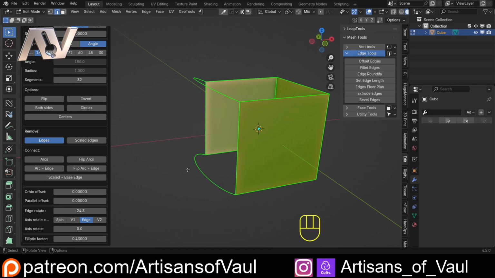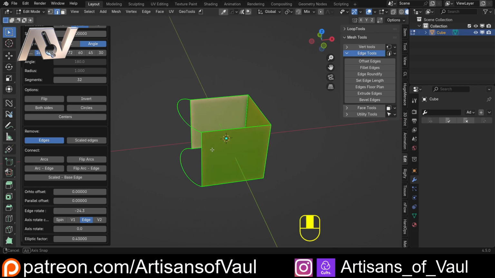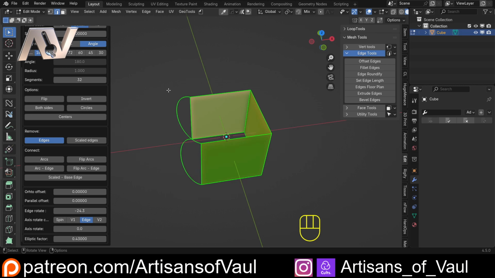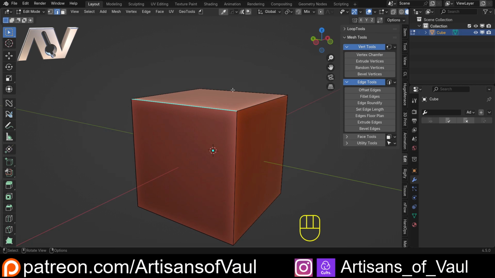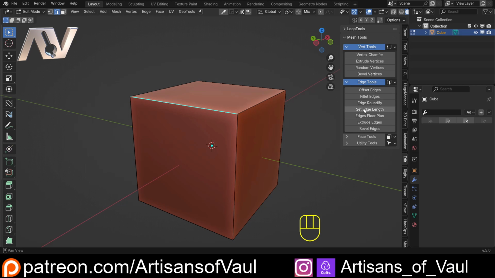Again, I think there's some simple uses for this where you've got a beveled end, but you know the distance you want. You just want to add a semicircle on the end, and it's going to be a lot quicker than adding in a circle and getting it to that position. So again, nice options. Next, we've got my second favorite, which is the set edge length.